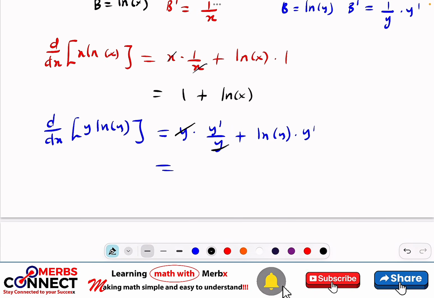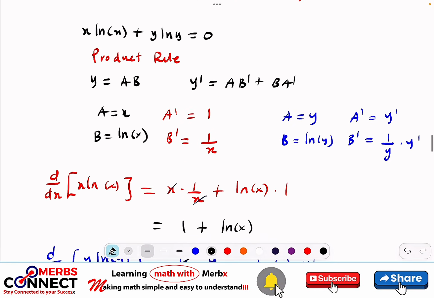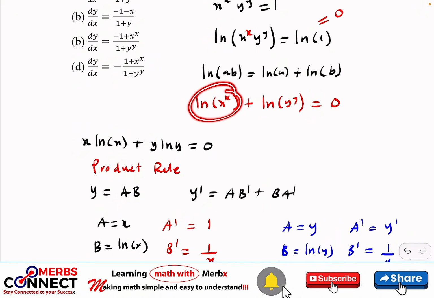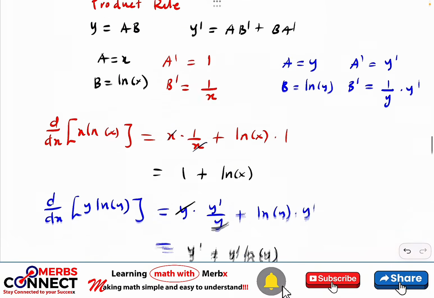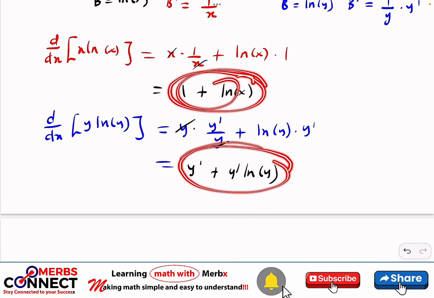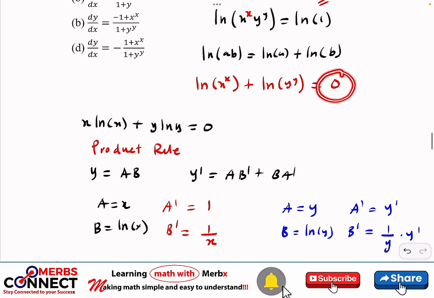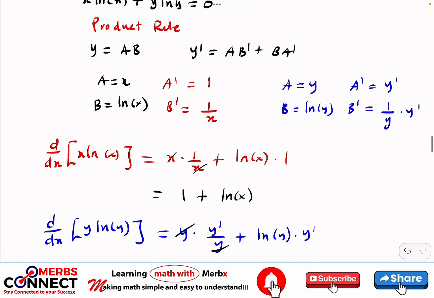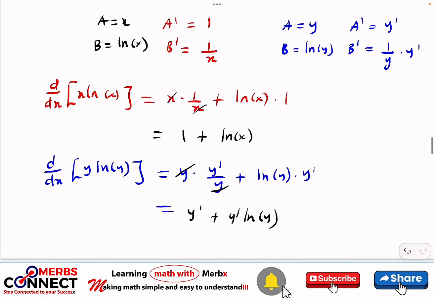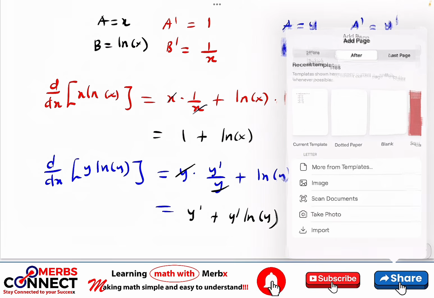We can take care of this, guys, and then we have plus y prime natural log of y. Okay, so this is beautiful. So let's put them together, right? We are taking the derivative of this plus the derivative of this is equal to this. So now we know that this is equal to this plus this. So we are going to add this, and it should be equal to 0 because we are taking the derivative from there. Right. So let me open another small sheet here, and then let's continue from there.